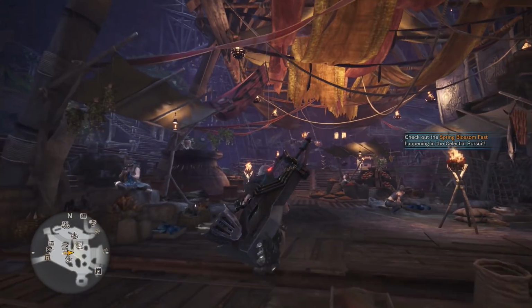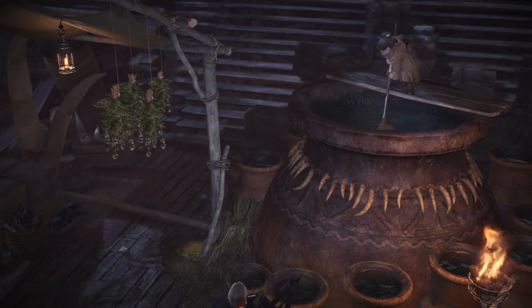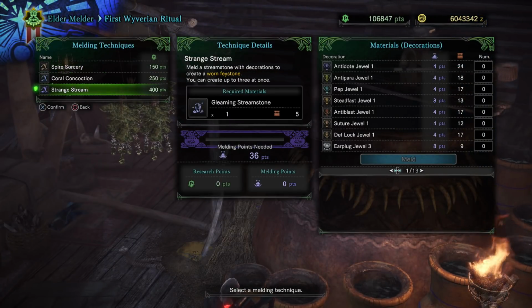So remember, step 1 is to copy your save. Make an upload, or just copy it to a USB. Step 2 is going to be, we're going to look inside every one of our Gleaming Streamstones that we have.